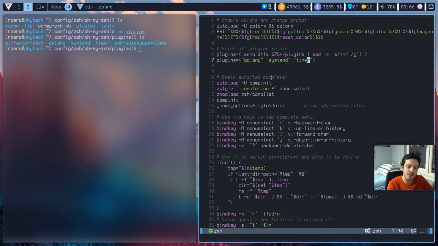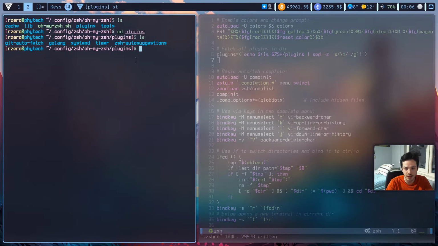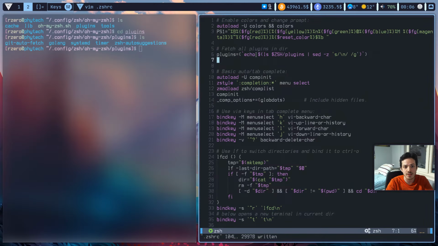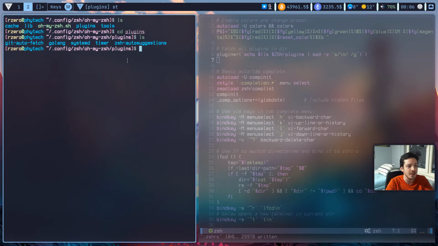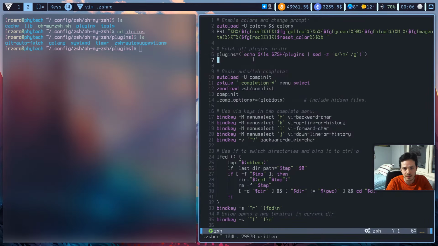However, since I've cleaned up most of the plugins and these are just the plugins I'm using, this just echoes my plugins directory with ls, and after that it just attaches them to an array. Therefore, if I add a new plugin to my Oh My Zsh plugins, my command will automatically detect it. So I don't need to change my plugins list every time I add a new plugin. You can just use the cheat sheet from the Oh My Zsh directory if you want.